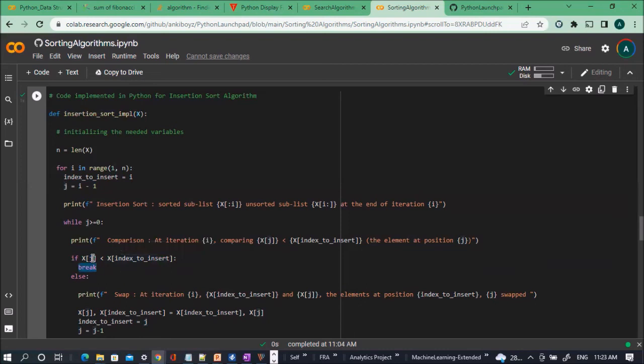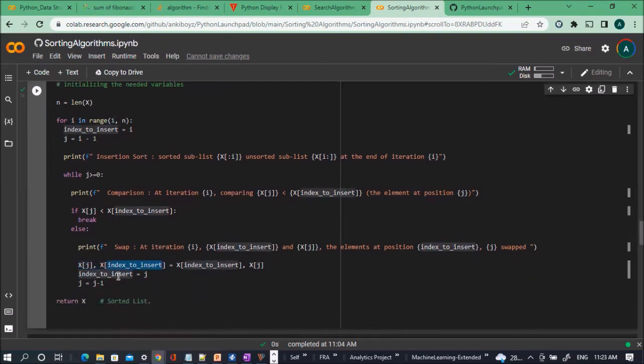If it is not, that is, if x of j, the element of the sorted part to which we are comparing the element taken out from the unsorted part, is not less, then we do the swap, wherein x of j and the element which we have taken out from the unsorted part will be swapped, and we will make the index to insert equal to j, and again we'll reduce the counter, and do that in a loop till all the comparisons have been done with the sorted part.